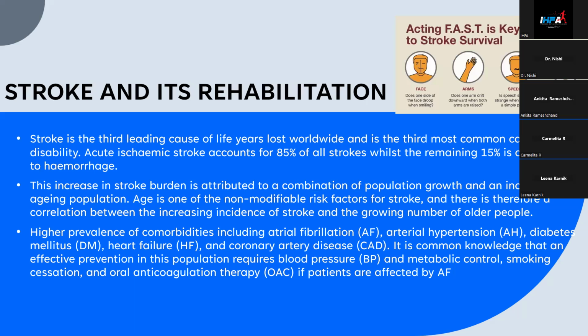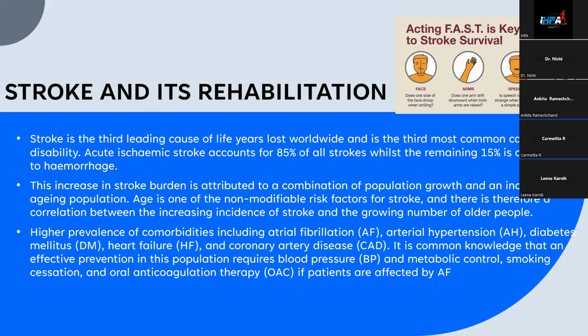So stroke is most commonly seen in the old age population. Why? Because with age, all the arteries become very resistant. They become very tough, so the blood flow can be restricted. Second, there are a lot of clot formations inside the arteries which can also reduce the blood flow going to the higher centers. Third, extremely high blood pressure, too much stress, anxiety, or not taking medicines can lead to hemorrhage and can also lead to stroke.